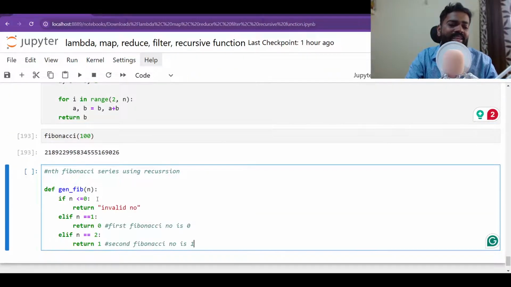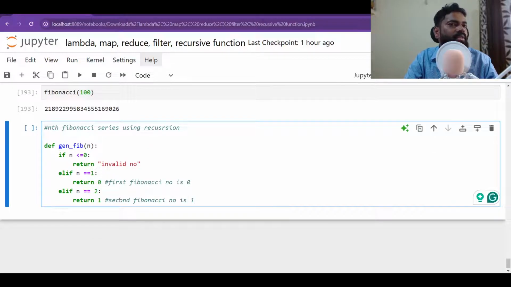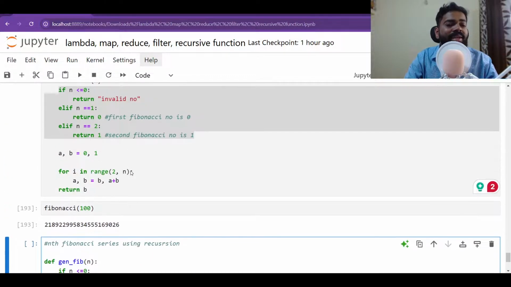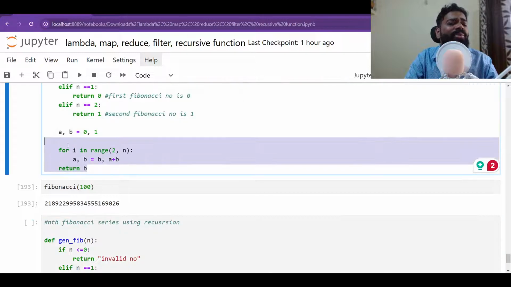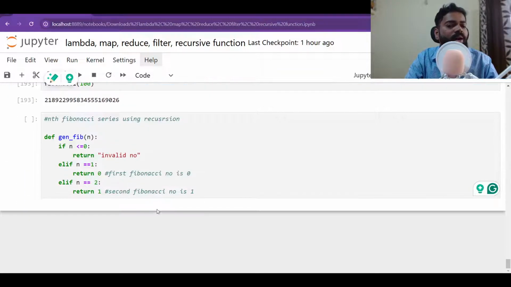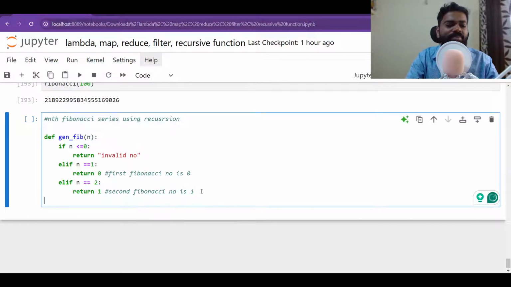This is your corner cases. You have copy pasted. Now next, you don't need to write this much code. What you can do? Very simple. Return, see it carefully. Return, and this time call this function again.